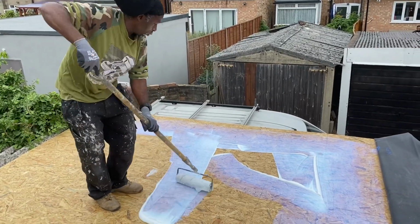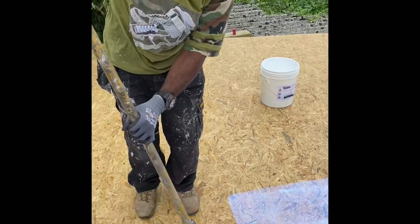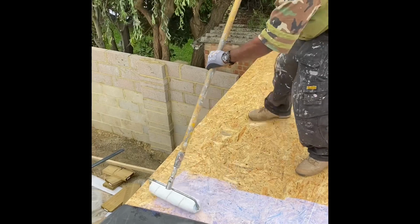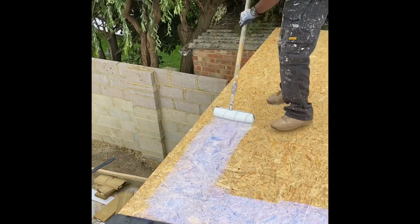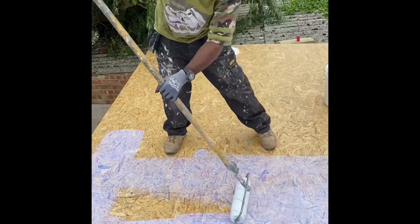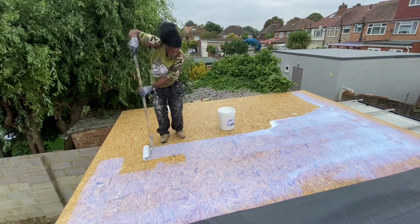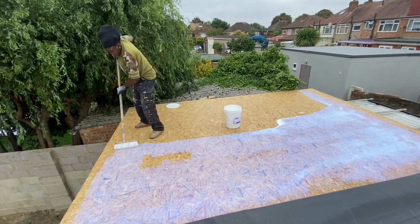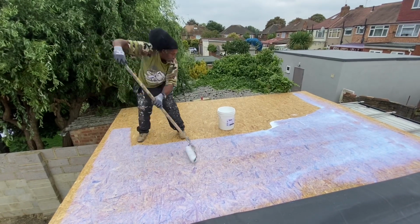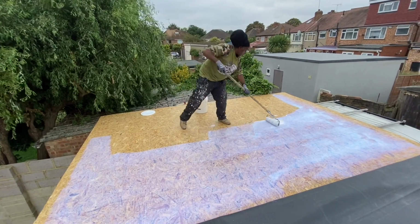And then once we do that, on the other half, we folded the other half back and applied it. So what you'll also notice is that we're not going all the way to the edge with the adhesive. So leave about 3-4 inches away from the edge, because you will use a different adhesive later on to bond the edges down. So we just leave that perimeter without glue. As you can see, Mr. Anonymous is applying the glue nice and evenly, spread it out, no lumps and so on.